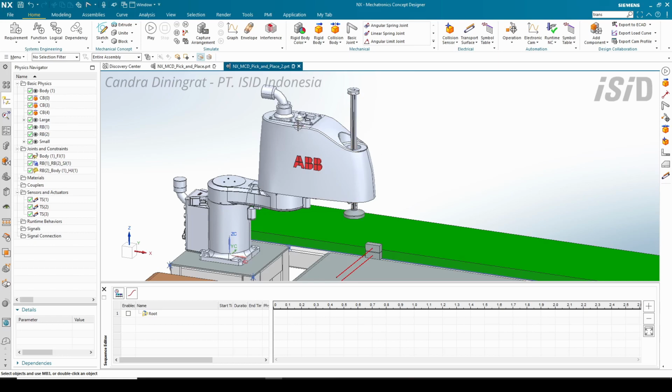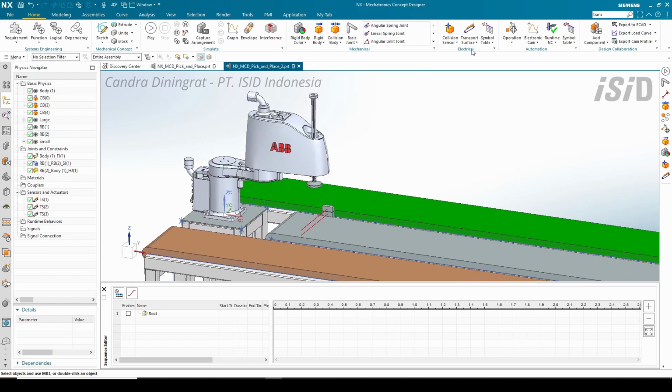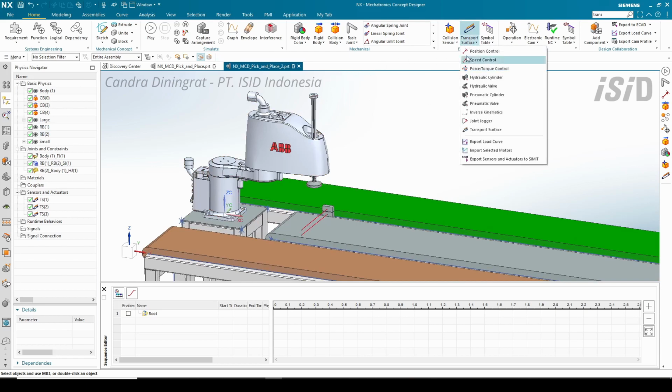Just simply click OK, and if I click the play button, it's still falling down for this sliding joint because I haven't created the lock definition, which I need to create by using position control or speed control.